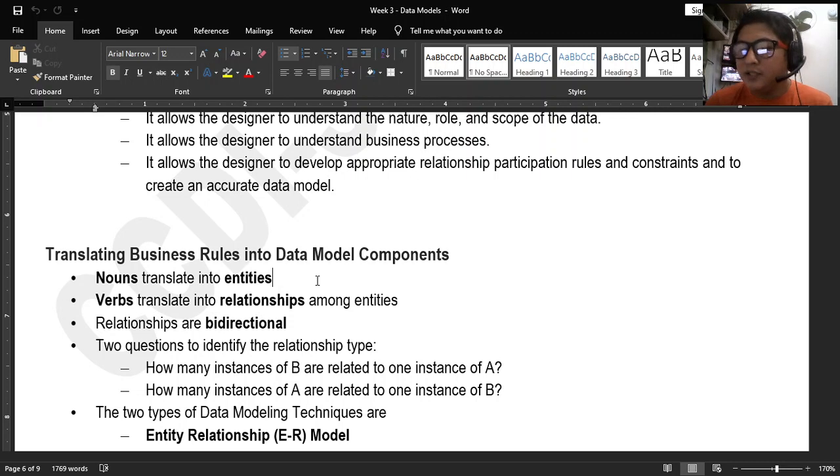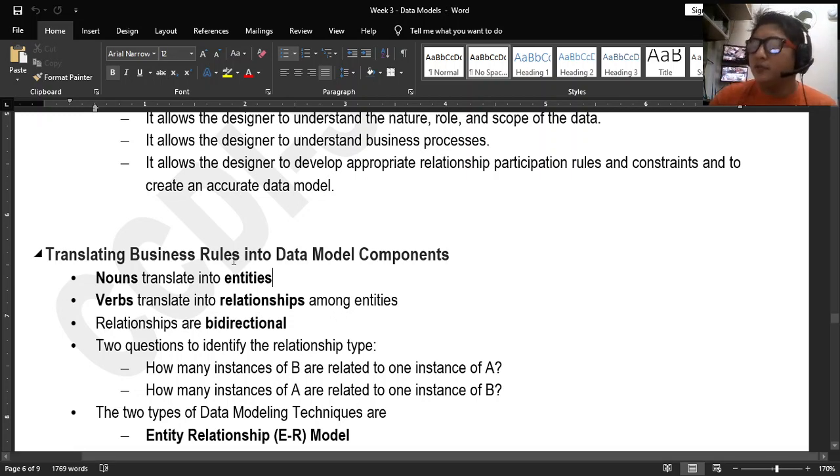Try to understand that your client is not an IT person. So, their explanation is somewhat different from what you expect. But for you, since you have a background in database design, you should be the one who develops business rules based on the idea given by your client. Now, let's say for example, you are constructing business rules now.